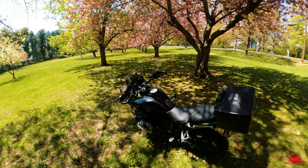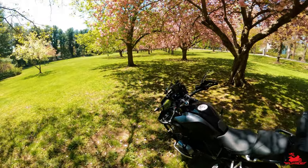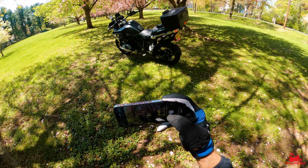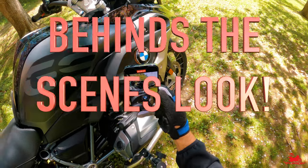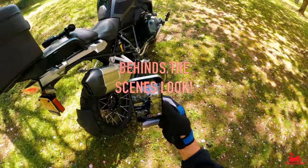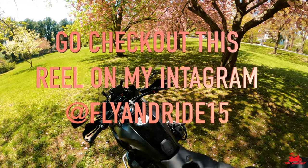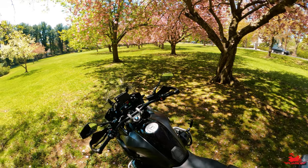Check out that nice row of trees. The great thing about these bikes — it gives you so much more capability. So I was testing the mic up in the front and then I was testing the mic here in the rear to see if you can hear a good sound of the engine.